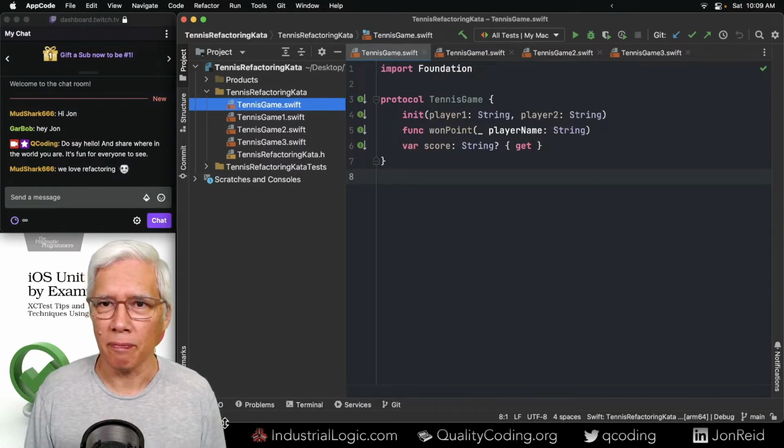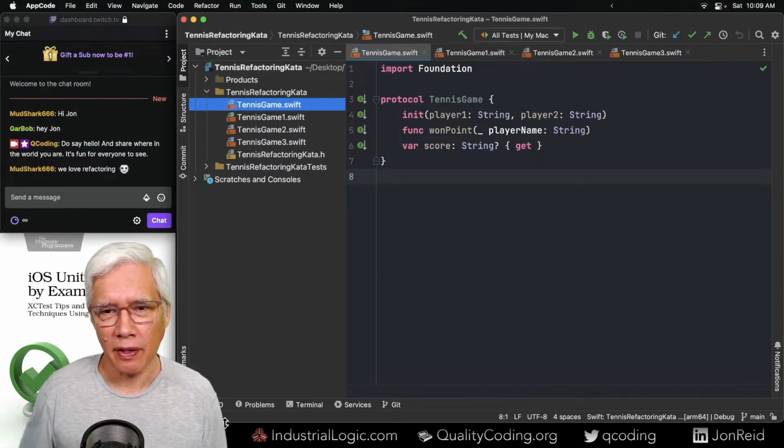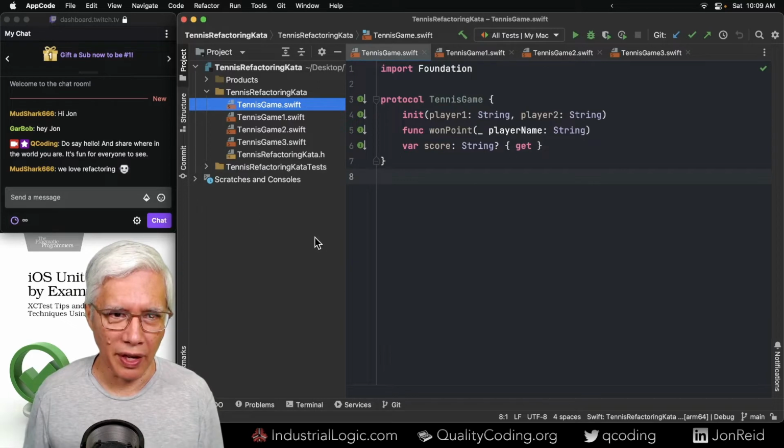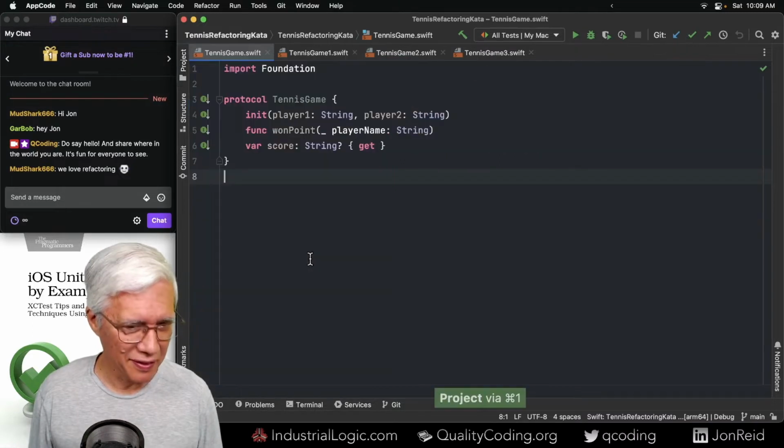And moving on then from FizzBuzz to a different kata. This one is the tennis refactoring kata. It is not a TDD exercise because the tests are already there.